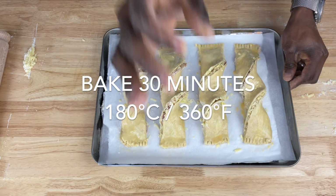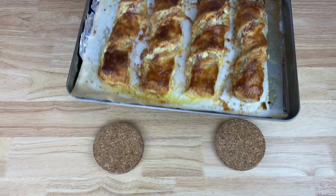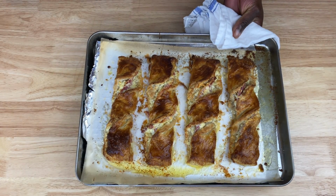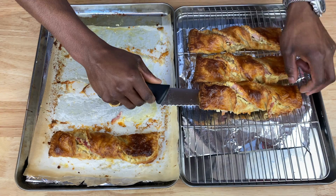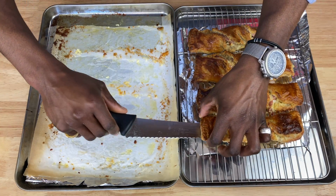Perfect. You'll then want to slide the tray into the oven, allowing the pastry to bronze beautifully, then transferring them not long after onto a wire rack and allowing them to cool, whilst we turn to the cheese and onion pastries.